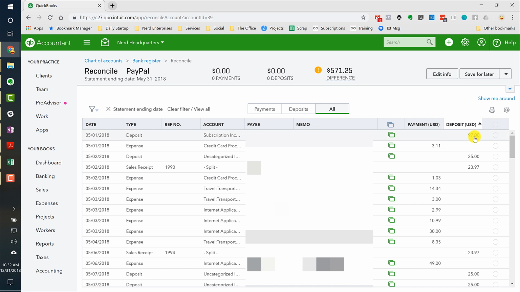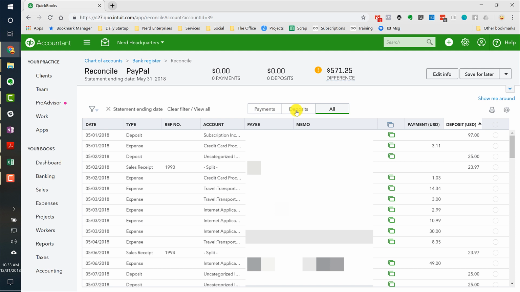I have the gross amount, and then I have the fee in two separate transactions, but that's not how it comes out in PayPal. In PayPal, it's one transaction, gross 97, fee 311, net, whatever that comes out to. I'm not that good with numbers. Anyway, I'm going to show you how to set up the monthly statement that you can get from PayPal in CSV format, so that we can do this quickly.